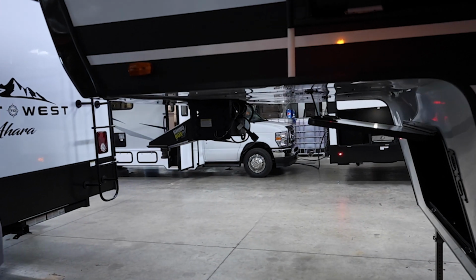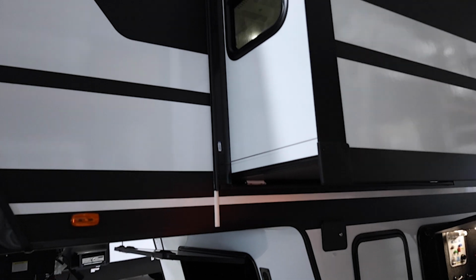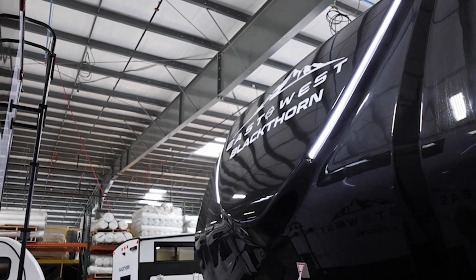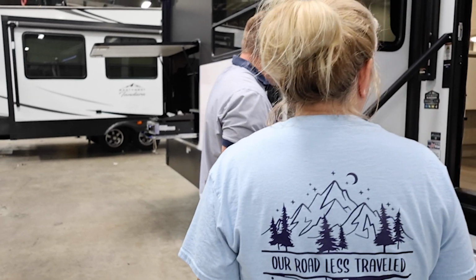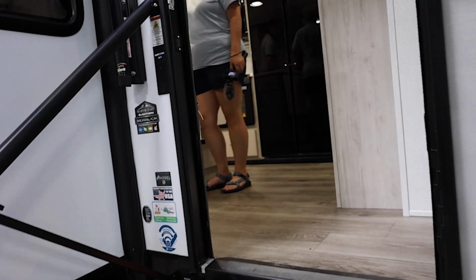But really what we were going through with this exterior, just a sleek automotive exterior, automotive paint, front cap, all black. We're trying to really clean up the appearance of it. It's actually been pretty slick. People seem to like it quite a bit. So, yes, I think we're going to get one of those.